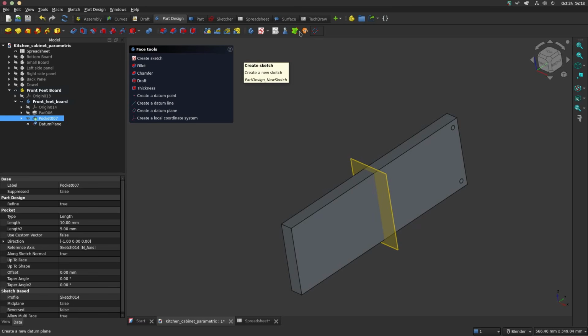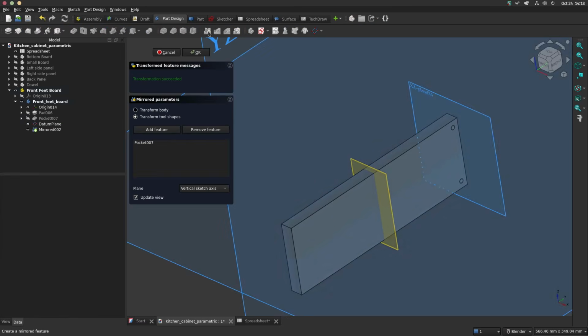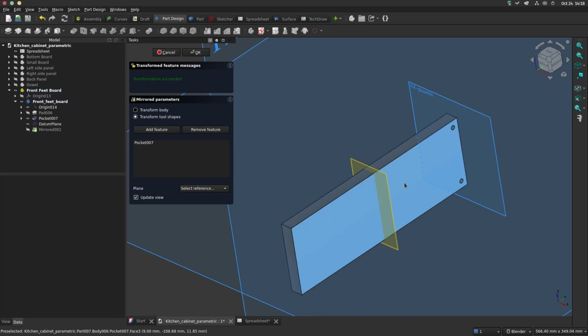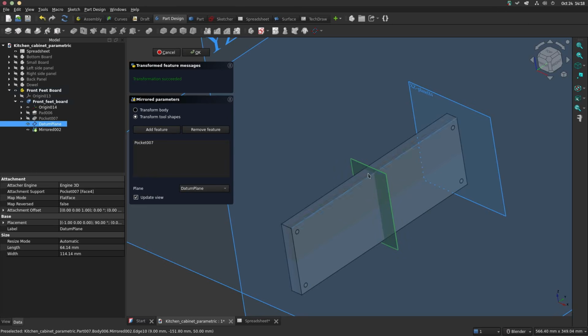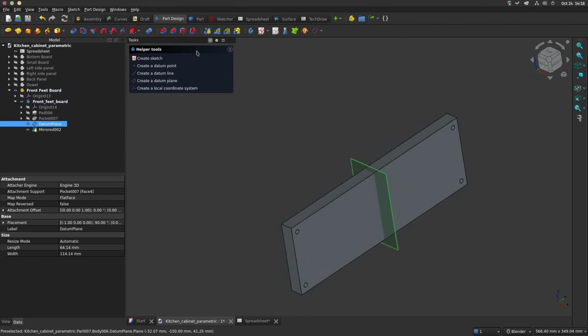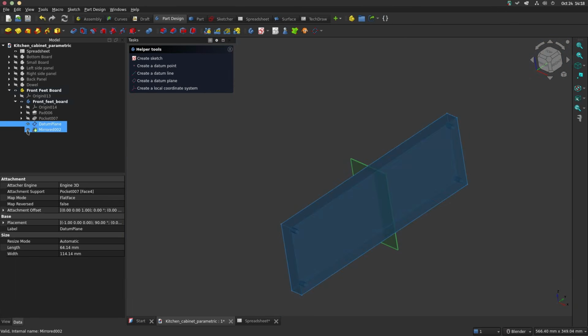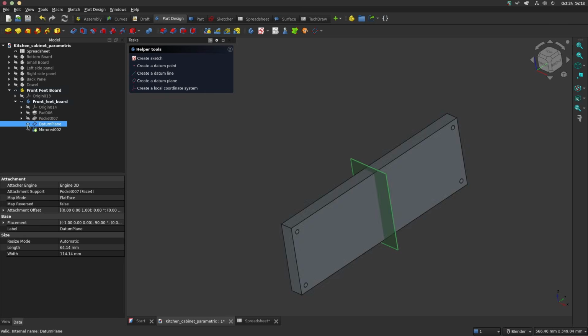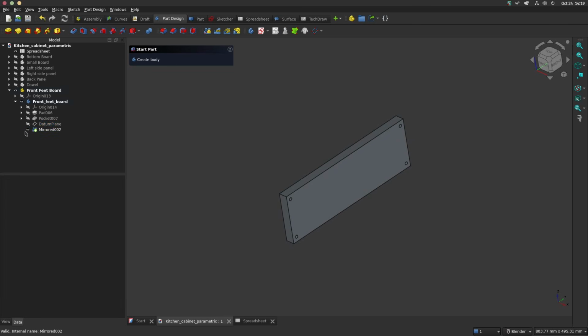Now select the last operation and make a symmetry by selecting the datum plane. Hide the body.